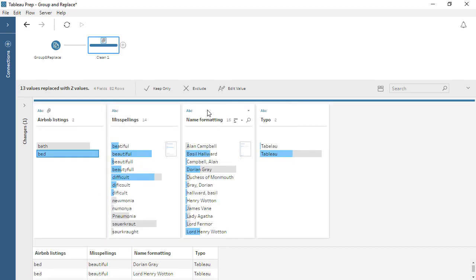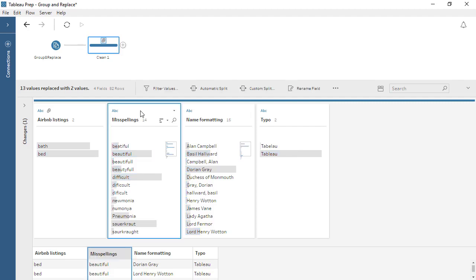Manual selection is good for instances where incorrect values are irregular or fairly different from the desired value. However, there are two options that apply algorithms to help group values. In the misspellings column, we have 4 commonly misspelled words and several variations for each word. In each instance, the incorrect versions are at least approximately pronounced the same way as the correct spelling. This is the kind of error a spell checker may catch.